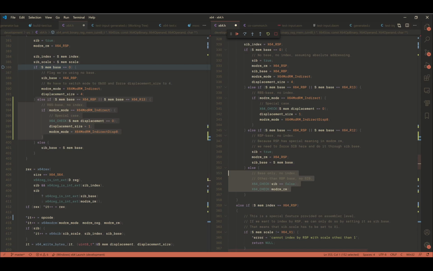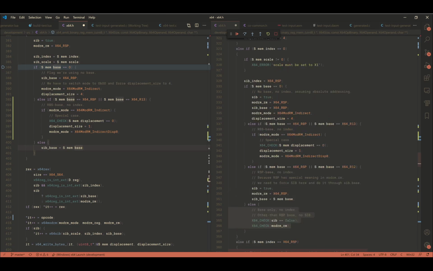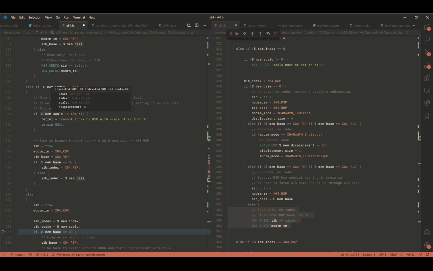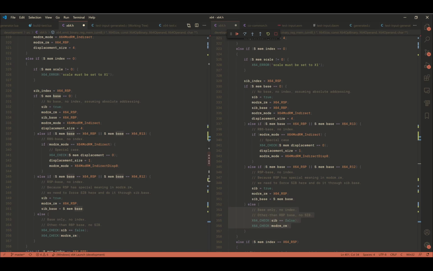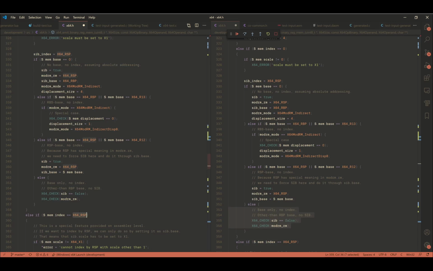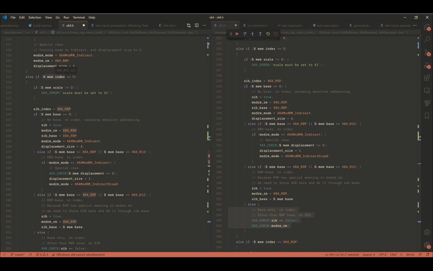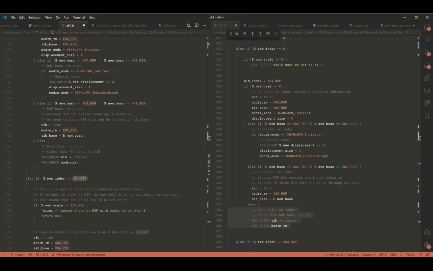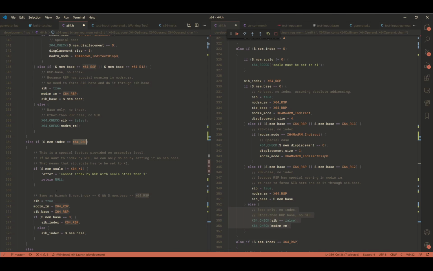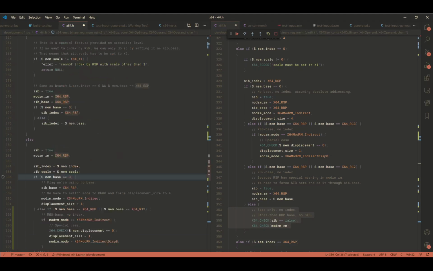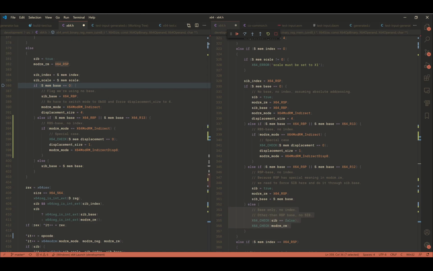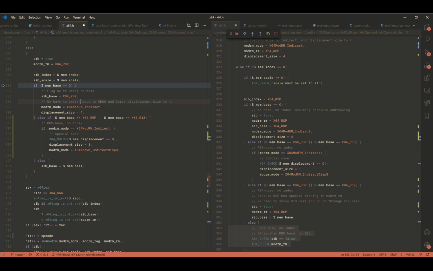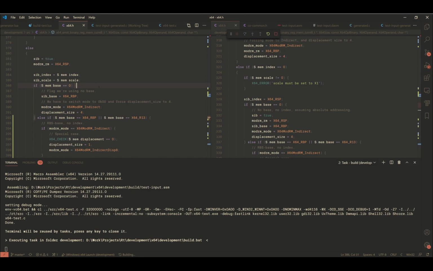Otherwise we check these things, and yeah. So these two parts, in case index is RSP or index is 0, need to have a common ground. So probably we can do the decision somewhere else. Oh no, it's not that. When index is not RSP and it's not 0, then we go to a part that is quite similar to the index being 0 case. Okay, so let's run it.